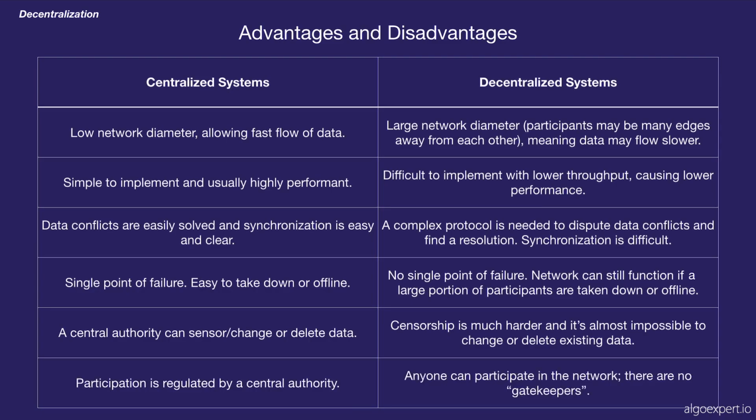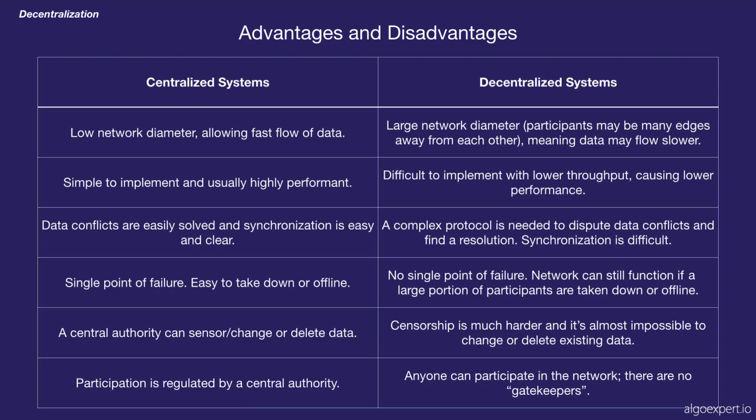All right, next, in a centralized system, participation is regulated by a central authority. This means someone can tell you, yes, you're allowed to participate, or no, you're not allowed to participate, or you must pay me this much, or you must do this, if you want to be a part of the system. Whereas in a decentralized system, theoretically, anyone can participate in the network, and there are no gatekeepers.